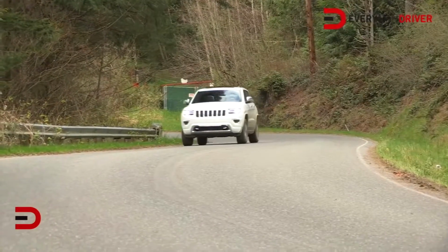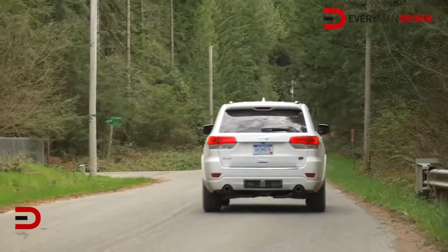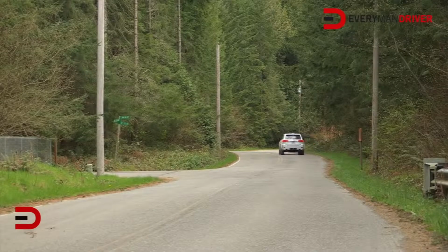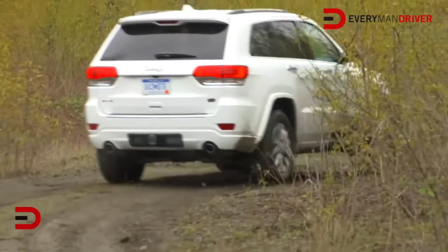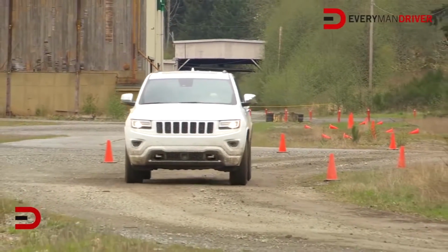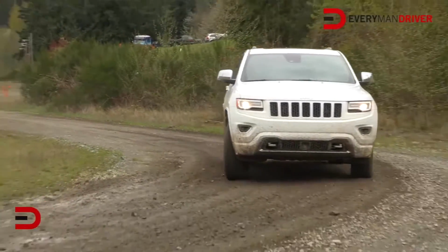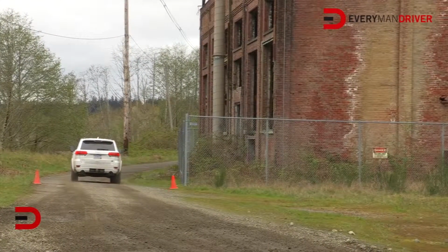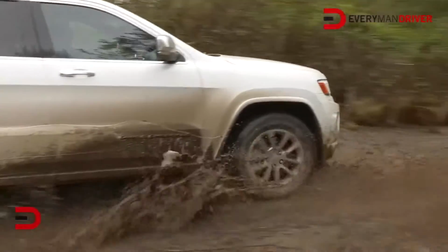It had a 5.7-liter V8 engine with some fuel saver technology. A lot of horsepower on this one. A lot of fun to drive, clearly. MSRP, $51,000. A lot of great stuff on the inside. And we drove it on-road, off-road, around cones, and gosh, everywhere you can think of. And Alex had a chance to give us his impressions during our 5-mile loop. Talk about that. Well, it was a loop mostly on public roads that shows people what the car would be like in everyday driving scenarios. One more really neat thing about this car is the 8-speed transmission, which is unbelievable. It makes use of every one of those horsepower.